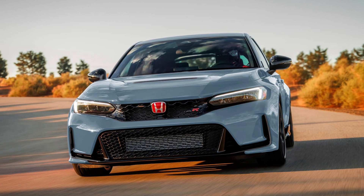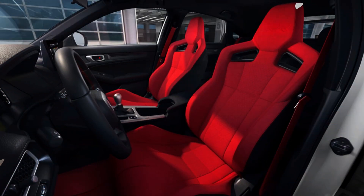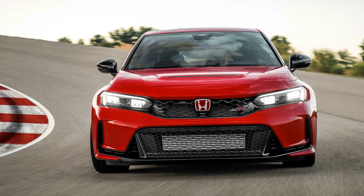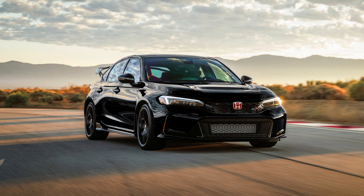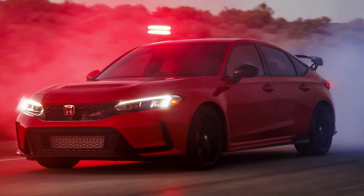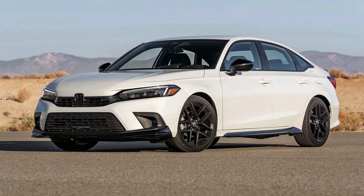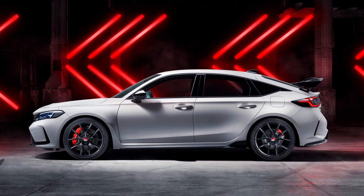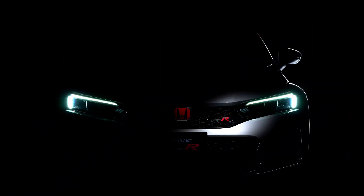At no point did I feel like I was missing out with only two driven wheels. The only real bummer with the 2023 Honda Civic Type R is its $43,990 price tag, which includes $1,095 in destination charges. Yes, it's very well equipped — minus heated seats, which are still frustratingly absent — but this front-wheel drive hot hatch comes in about $10,000 higher than a Hyundai Elantra N and roughly $7,000 above the AWD Toyota GR Corolla's base trim. Those are both great cars, but I stand firm that the Civic Type R beats them in terms of how the car feels and how the Type R makes me feel when I'm driving it. It wants everything I'm willing to give it, and in return it provides one of the most sublime behind-the-wheel experiences a person can find for less than six figures. It's still the king of the hill in my book.